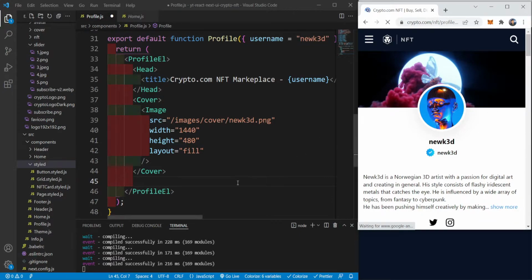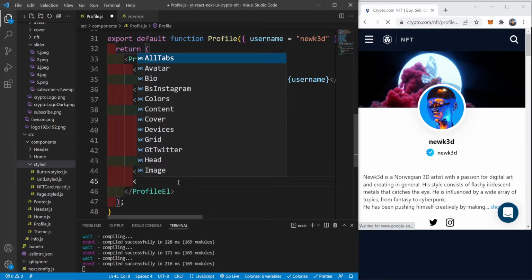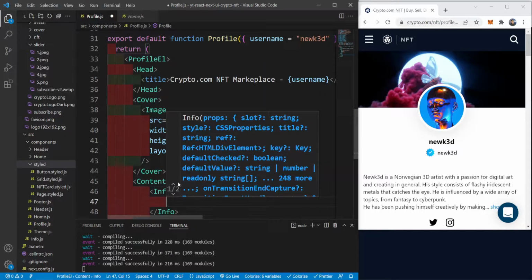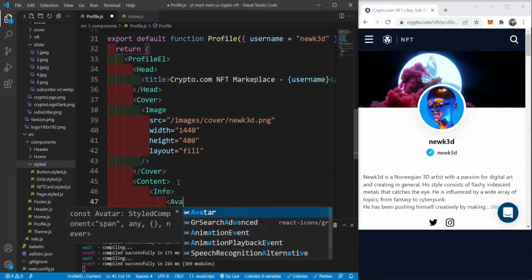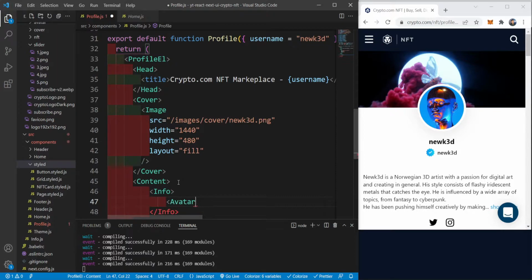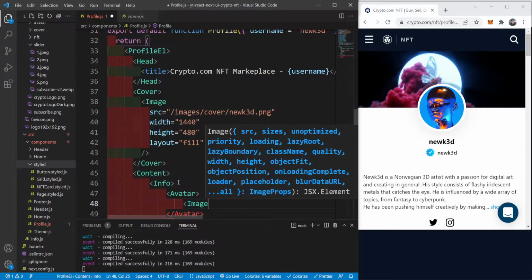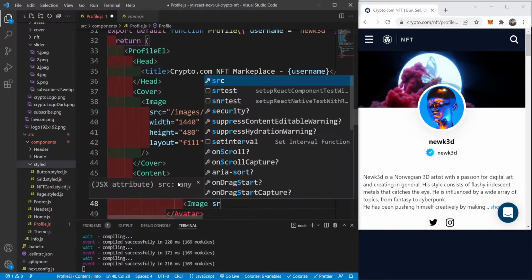Then we get the content. I divided the page into two sections, cover and the content. Then we got the info, which contains the avatar, which got an image inside it. It's RC.